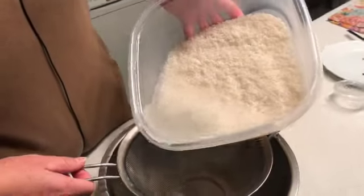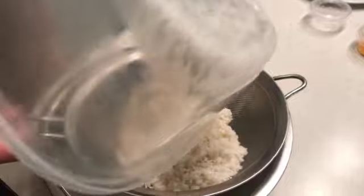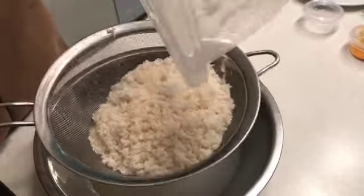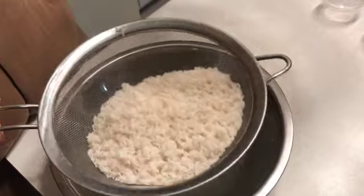Our rice has been soaking, and it is time to get that started here. So we're going to drain the rice into our sieve. Get as much of that water out as we can here. All right, that part is ready to go.